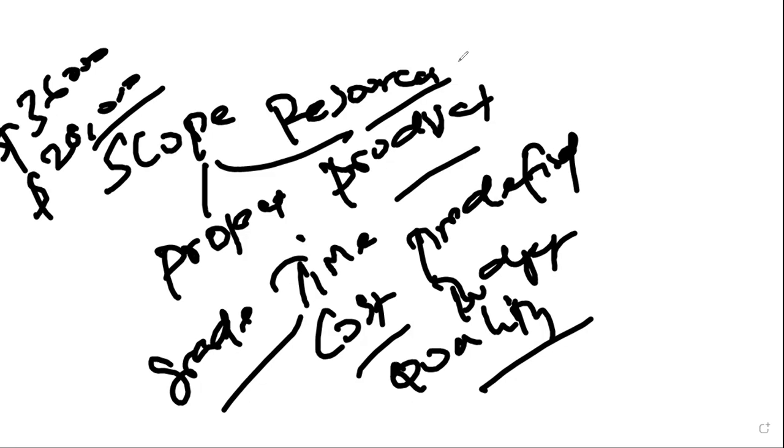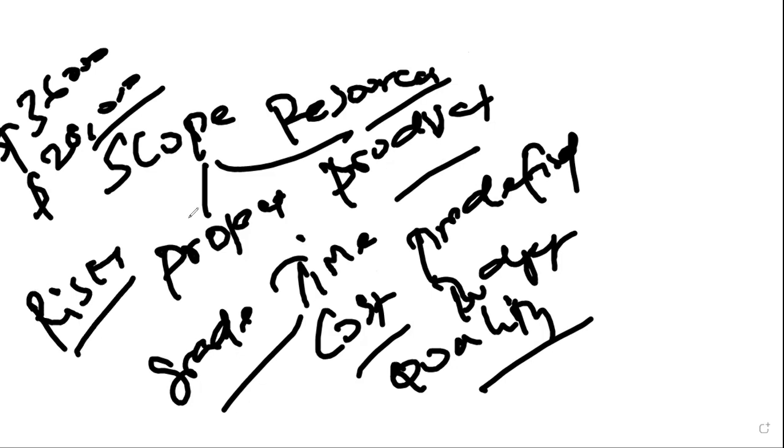So resource will also be one of the important constraints for a project manager. I need to manage that. That's my role. If I'm not managing all this properly, which one am I going to voluntarily invite into my projects? That is your risk. So risk is also an important constraint that you have to manage properly.